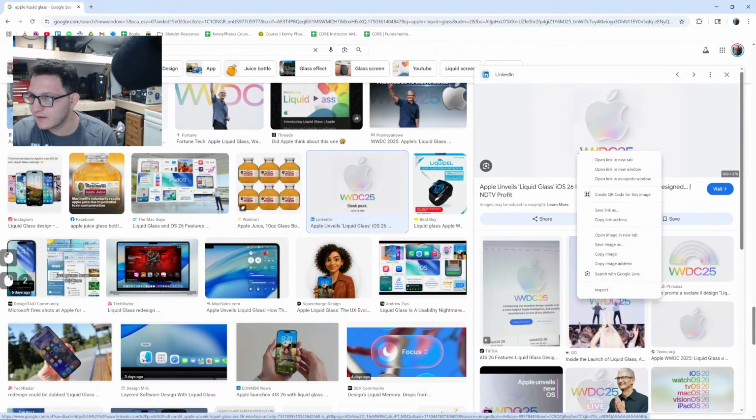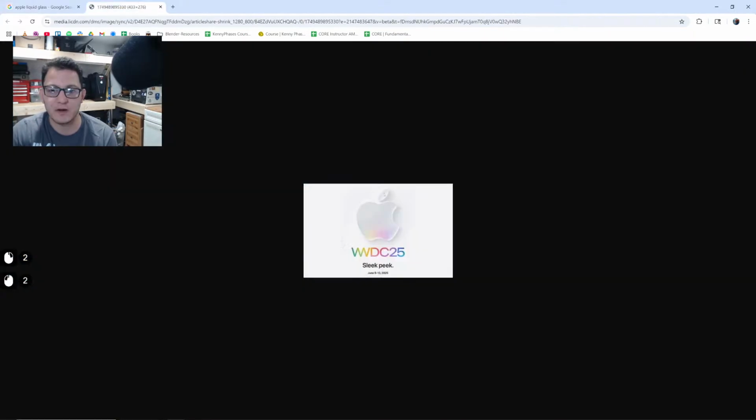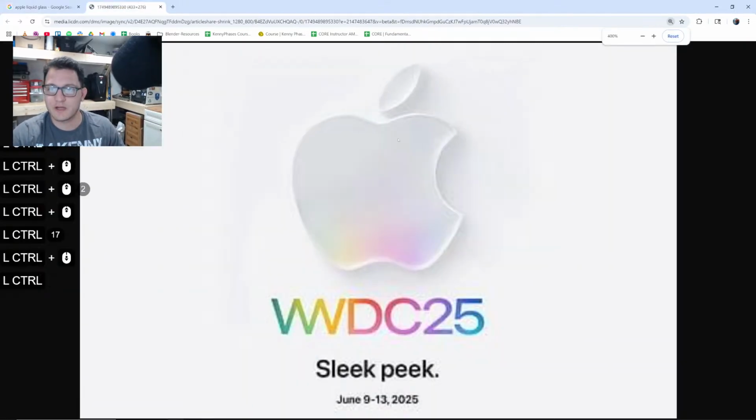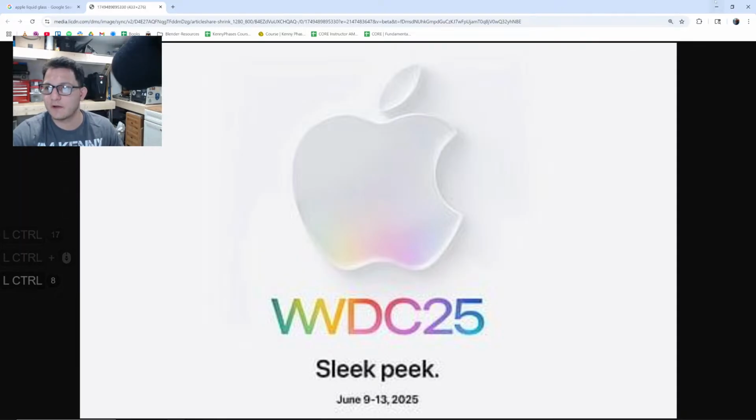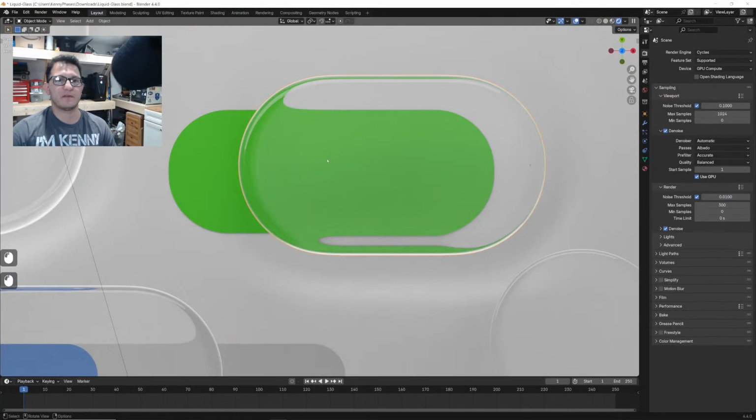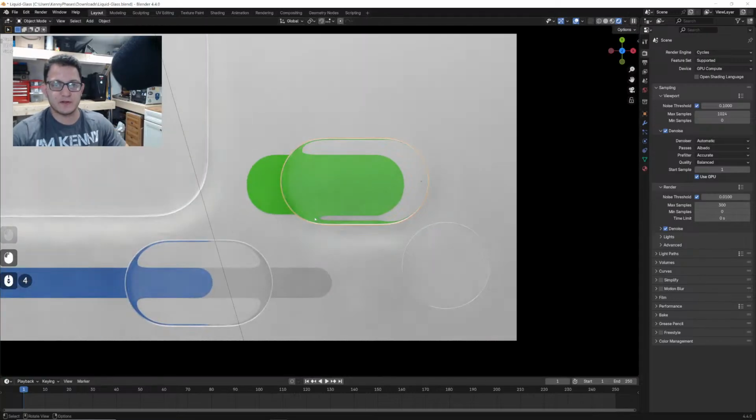All right. Let's open this image. I just want to see this. I'll analyze this for a second. This is a low quality image, but you kind of get the vibe. Again, it has this highlight effect to it. Apple's really good with this kind of stuff. It kind of drives me crazy. I'm impressed, but it drives me crazy because I really want to create it myself.